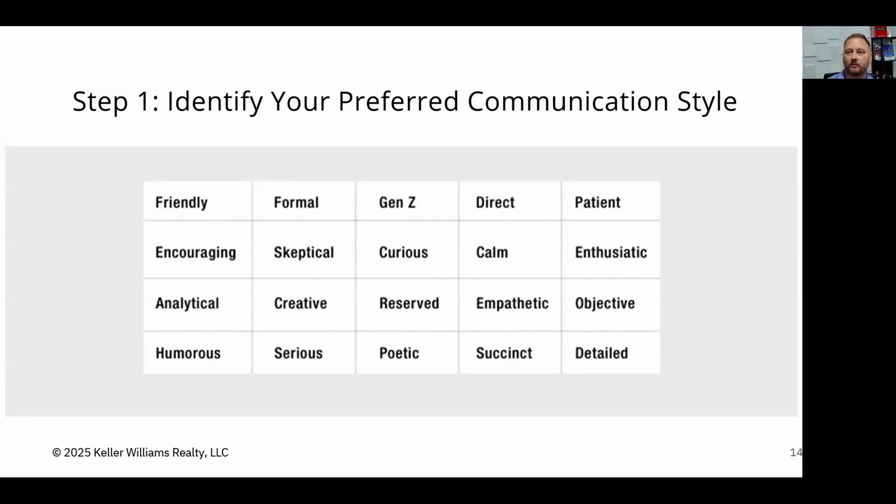So I am going to put some background music on. But the main point here is I want to make sure that you have somebody there with you to help you work through each of these steps.